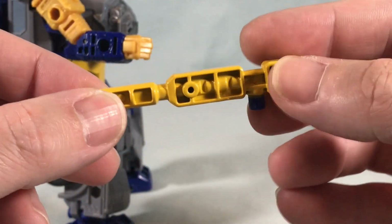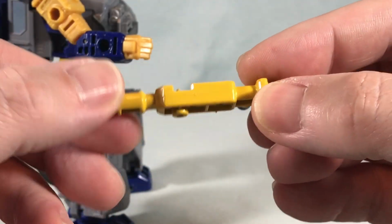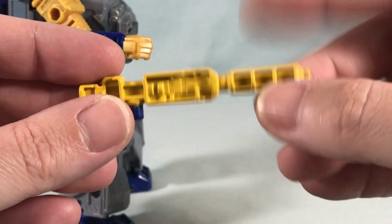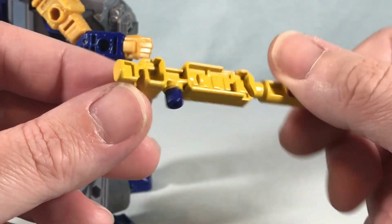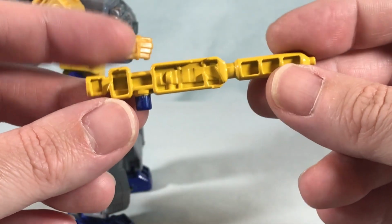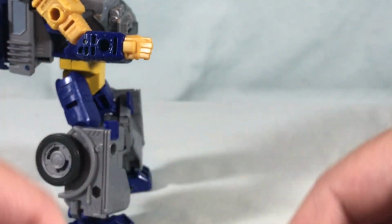So, I mean, it feels okay. It almost looks like it would be a little tacky, but it's not too bad. And I just hope over time, again, it doesn't rub off. Especially when you see what we do with it later on in the transformation. I start to worry about rubbing the paint off. But for the most part, the gun is very simple, very basic. The peg here is very short, but you'll see why a little bit later on.